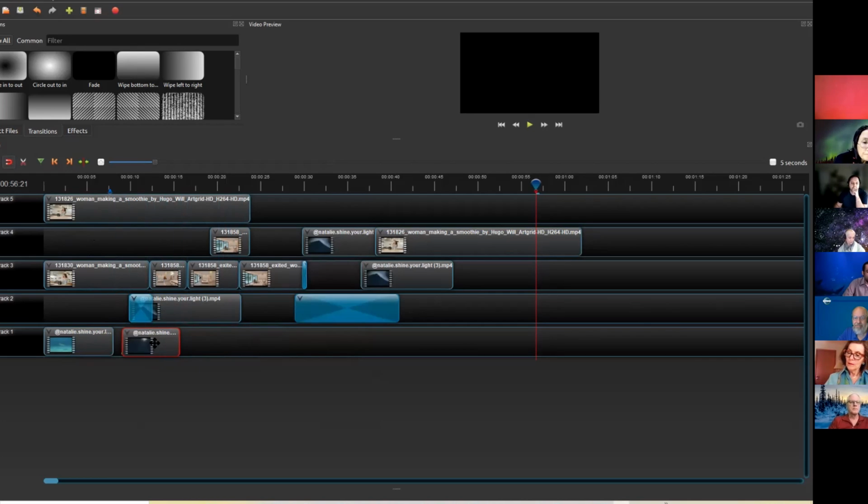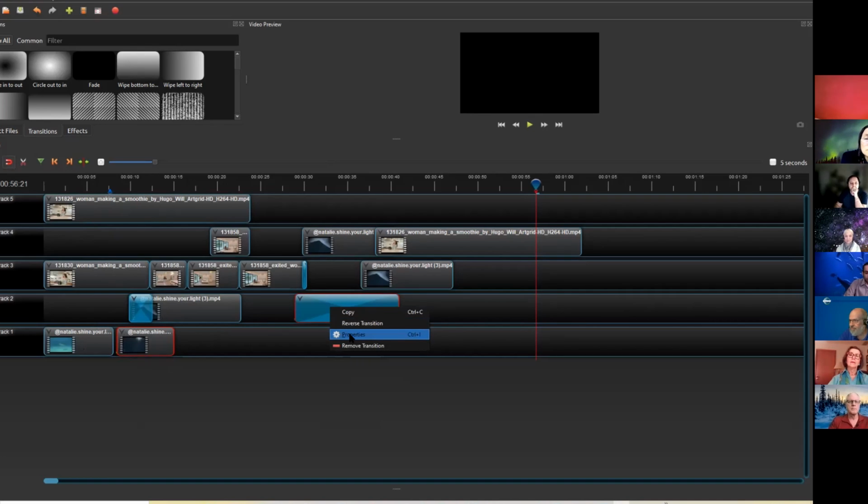So you can see it kind of snaps in place, but if it's turned off, then it won't snap. It just keeps going, so it can be harder to get the clips lined up properly. And if they're not together, then when you play back there could be a gap in the timeline. You're going to see little black jerky parts, because it's going to go from footage to black to footage, which is pretty jerky.